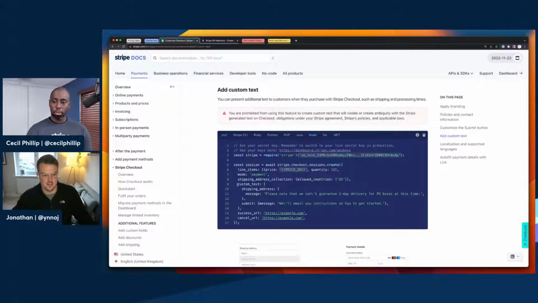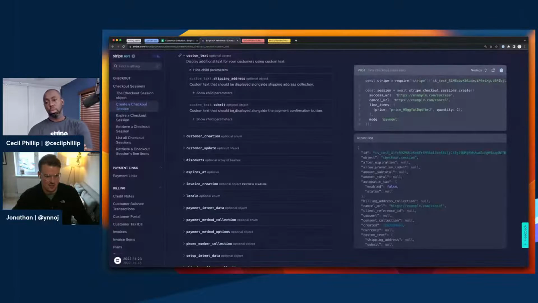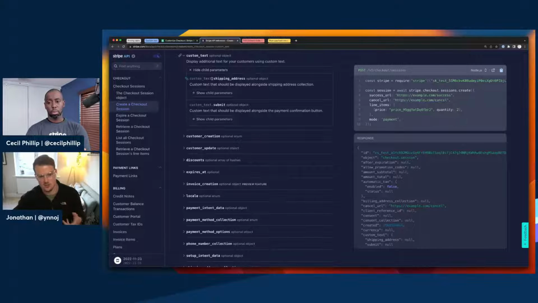This is available via this new custom text hash param, which is on the checkout session creation endpoint here. There are two sub hashes inside of the custom text. So you can inject custom text on your checkout page, but they are in predefined areas on the checkout page.